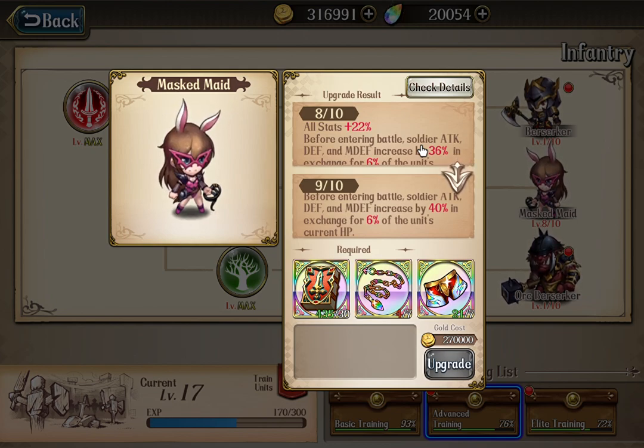There is no other option for you. The best option for you is always Lancer Ewlin plus Masked Maid. This is really the best option. And I really thank Zansin and some other players who always use Ewlin to confirm that with me. So this is basically your best option.